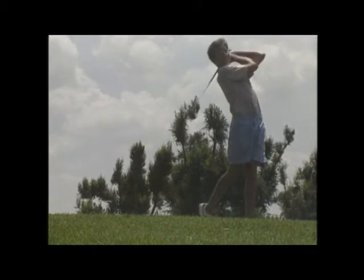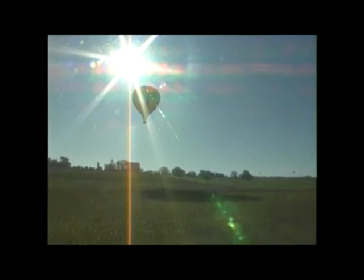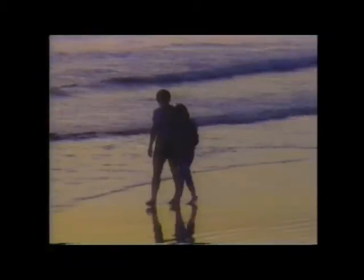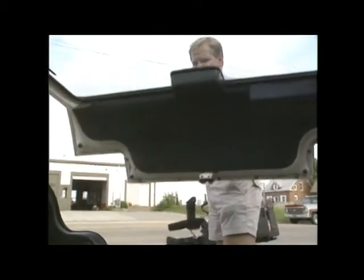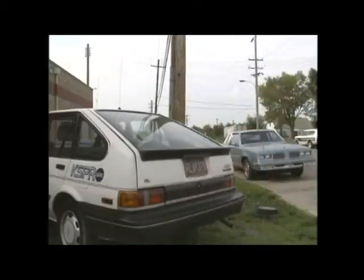Another great way of making your home video a shot above the rest is using shot variations — by lowering the camera to ground level or going extra high to make an ordinary shot exceptional. Another mistake people make is only shooting from the subject's point of view. Try adding an objective point of view in your sequence sometime for a truly different perspective.